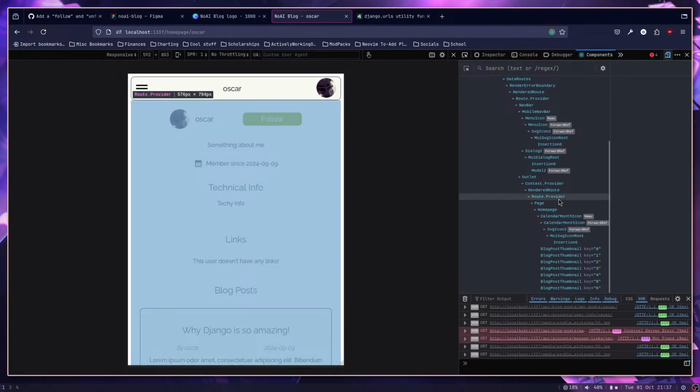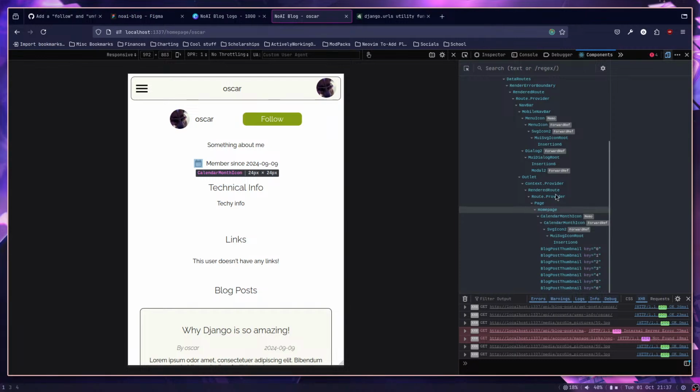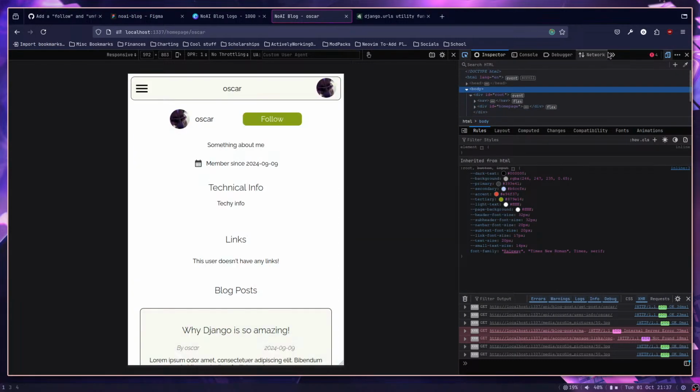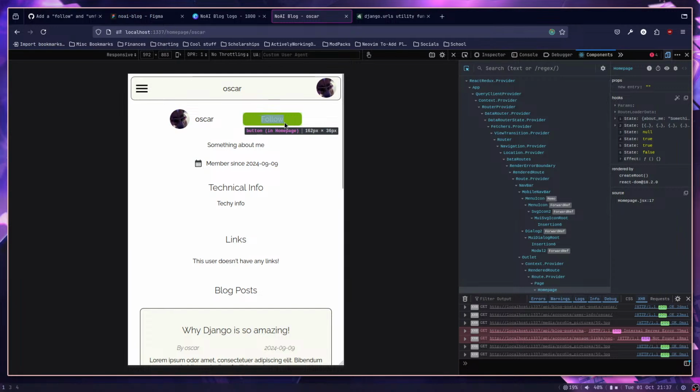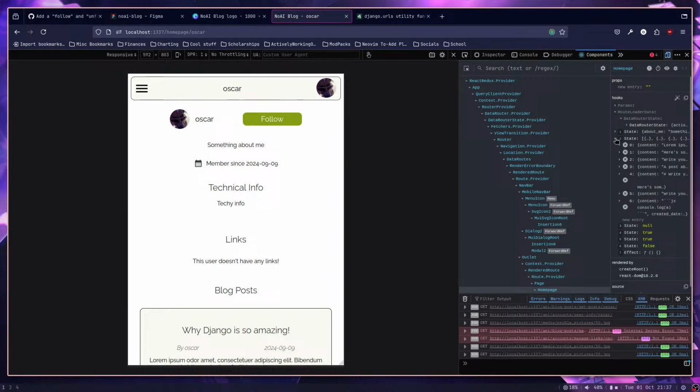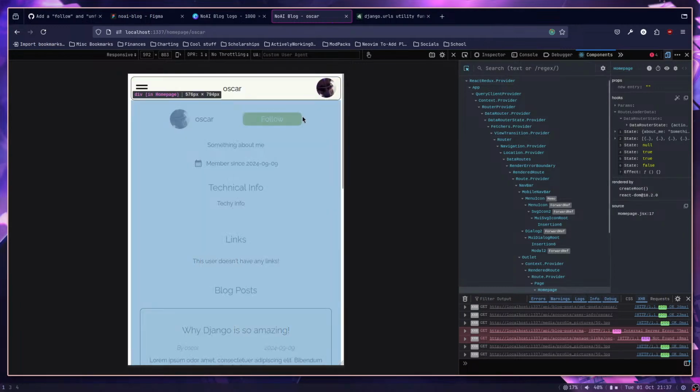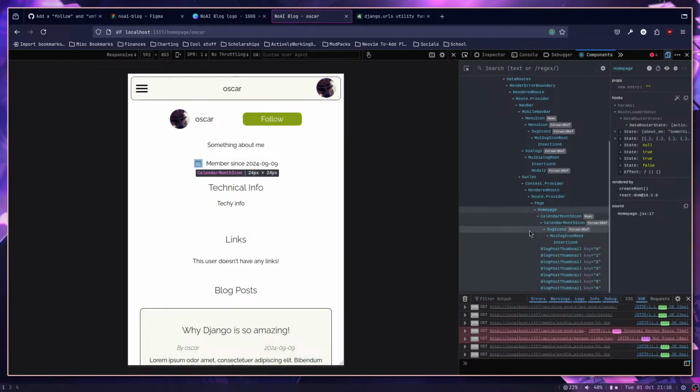Oh, I can use this. All right, let me click through here. I rarely use this, which is why I look so uncomfortable with it. I think it's the right thing targeting here.